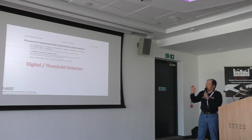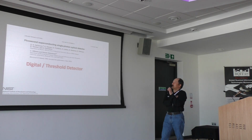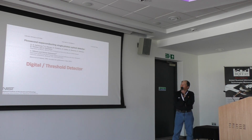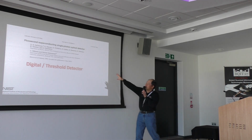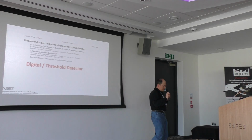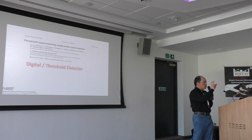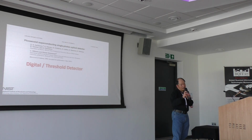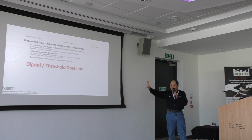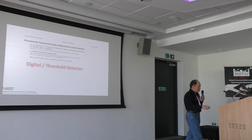So maybe around 16, 17 years ago, a group in Russia demonstrated, in an APL 2001 paper, that you could make a really fast single photon detector. What it really let you do is, when you deposited enough energy in this nanostructure, you could break the superconductivity locally and get an electrical pulse telling you that there was a photon absorbed. It's a digital detector, so it just tells you, yes, there was energy deposited. It doesn't tell you how much energy.